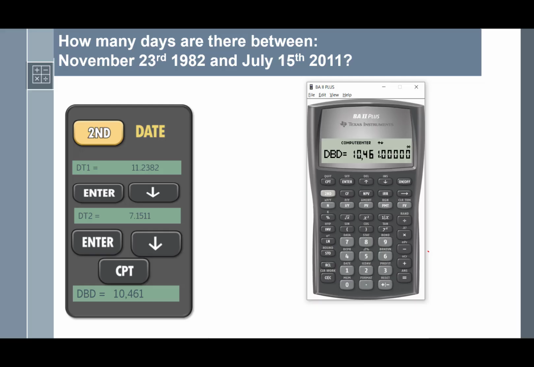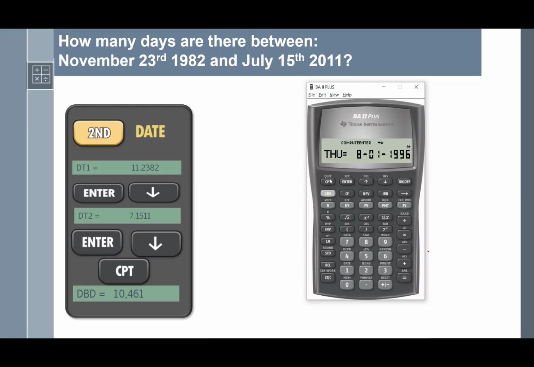So I'm going to go to the days between dates, and I'm going to enter 5,000. Which day is 5,000 days from the first date? I'm going to go back to DT2 and press CPT. And it shows me that it's August 1st, 1996. So this is the 5,000 days from November 23rd, 1982.